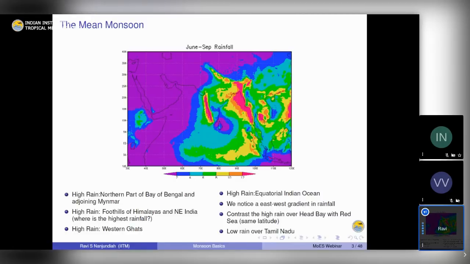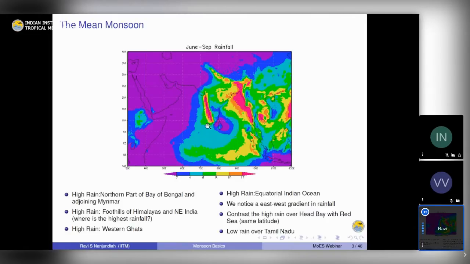The reds are where you have high rainfall. The blue is where you don't have any rainfall at all, and in between are areas with less rainfall. What I would like to point out right now is this area of high rainfall just next to the west coast, next to the Western Ghats. You also see a high amount of rainfall on the west coast of Myanmar, which also has a lot of mountains. This kind of rain is what we call orographic rain. Also, during June to September, we get a lot of rain in the central part of India, which is what we call the monsoon trough zone, and also along the Himalayan foothills.